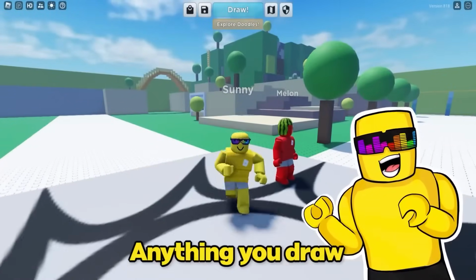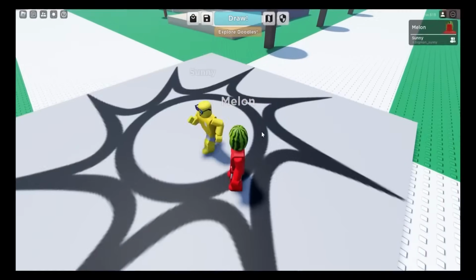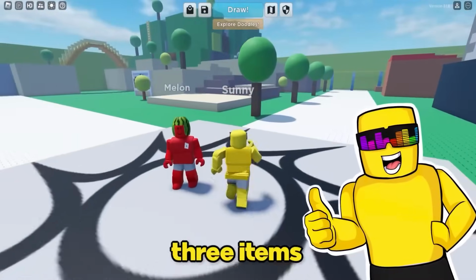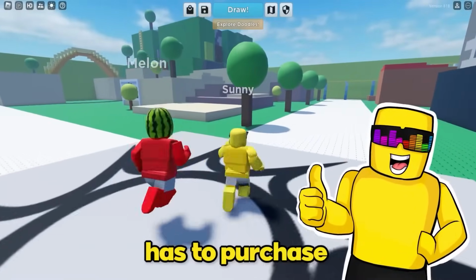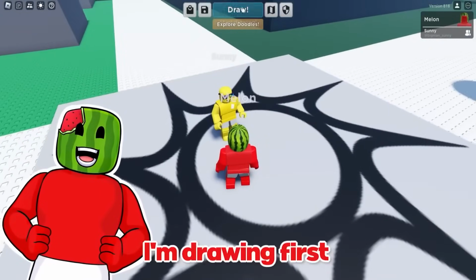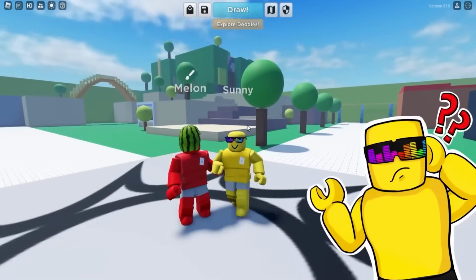Okay, Melon. Anything you draw, I'll buy it for my avatar. Wait, really? Yeah, bro. We each get to draw 3 items that the other person has to purchase, and then we're gonna play some hide and seek. Let's do this thing. Sonny, I'm drawing first. Okay. Don't draw anything too cursed, okay? I don't want to look super weird.